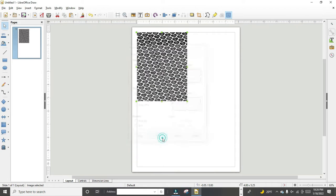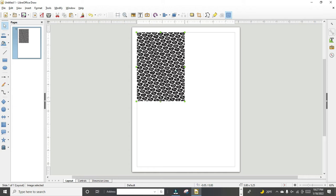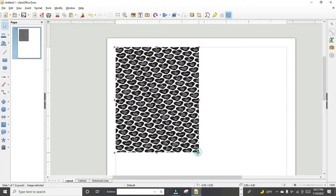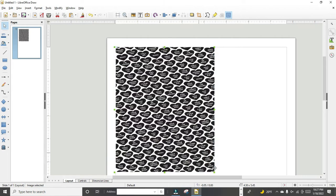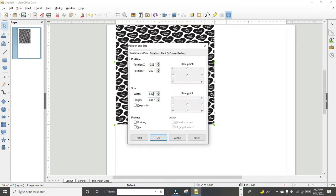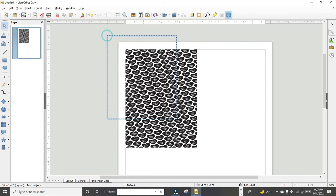What you're seeing here is the panel for an A2 card. You can make it slimmer if you'd like by dragging the side of the image — there are little dots you can click on and drag. You can make it shorter if you'd like. I'm going to zoom in a little bit so you can see better what I'm doing. If you've never heard of this program, it's free and runs pretty much just the same as other programs that you would have to purchase. It's called LibreOffice and it is free, though you do have to download it to run it on your computer.